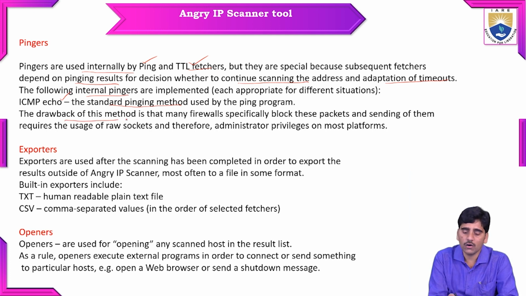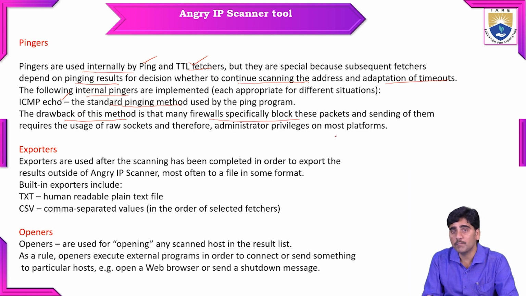The drawback of this method is that many firewalls specifically block these packets, and sending them requires the usage of raw sockets, and therefore administrator privileges on most platforms. So administrator privileges are required, and the firewalls can still block the particular scanning purpose. At this moment, it has to stop scanning for different IP addresses.